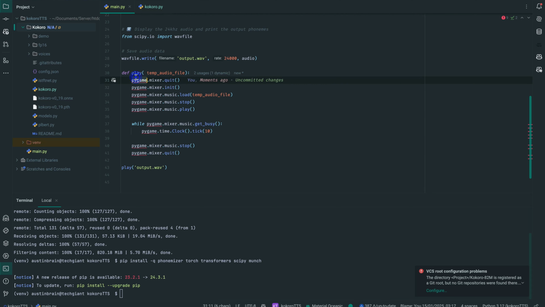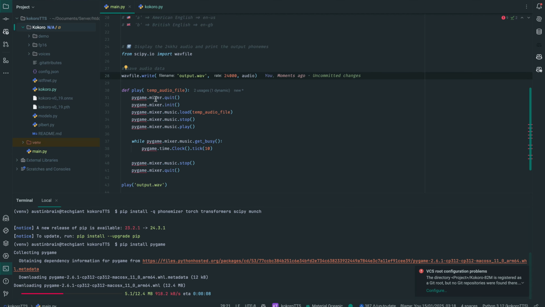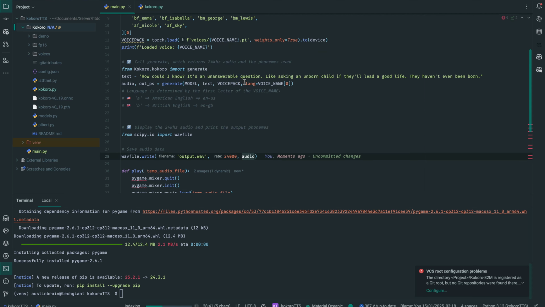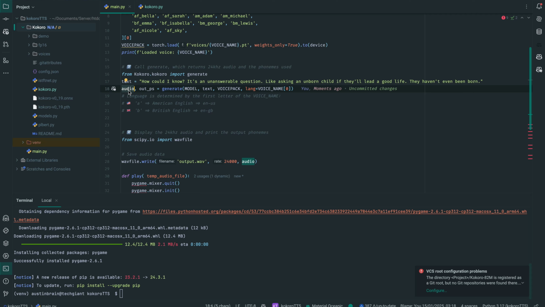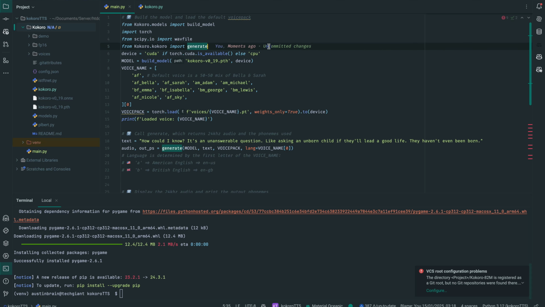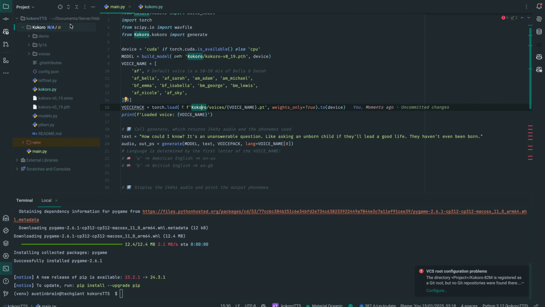Something else I'm going to do is this. This is the function we're going to use to play the output, the wave file. This is what we're going to download, and we pass in the audio from here. So that's all we're doing. You can send this to the top. First sending everything to the top, then we also add this here. Now we're pointing it to the correct directory: Kokoro, then voices, and then the name of the voice.